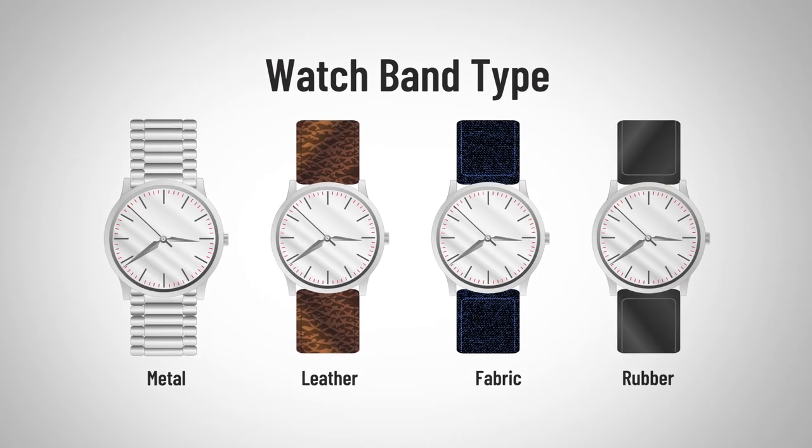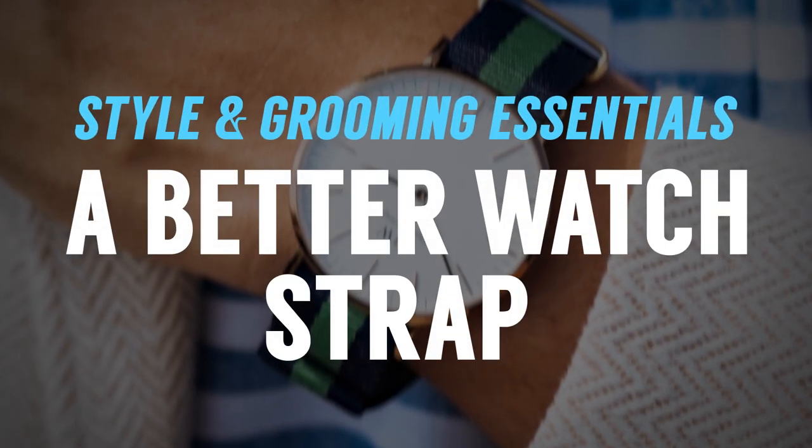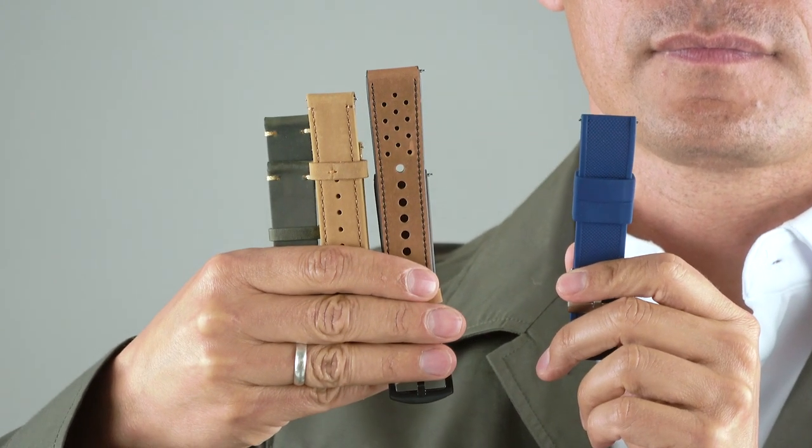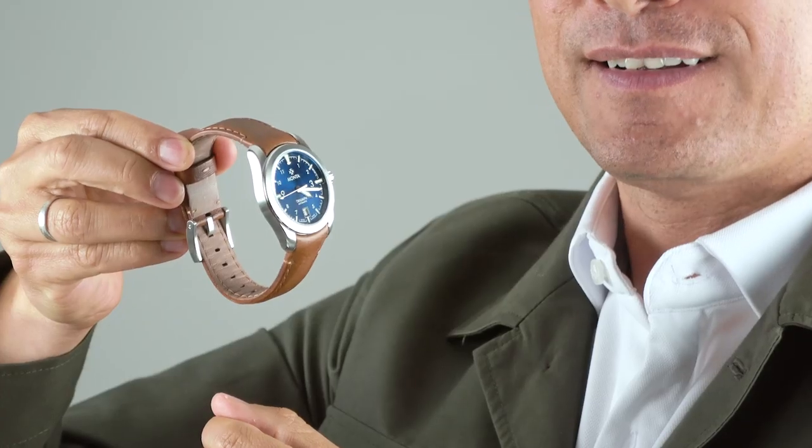Next up, let's talk watches. If you've ever bought a watch, you loved the look of the case and the dial, but the watch strap — maybe the quality, maybe it's not providing much contrast — a better-looking strap would add so much. Go out there and get a watch strap that's going to level up your watch. There are so many options: fabric, muted colors, brighter colors, all relatively inexpensive, and you can buy some in packs. Don't forget leather, silicone, and rubber — usually a little more expensive, but you can still find solid options under $20. You can get this done at a jewelry store or watch repair shop, but I'd recommend getting a nice tool to do it yourself. When you get the right dial, case, and strap in the perfect combination, it can turn an average watch into an amazing-looking watch.